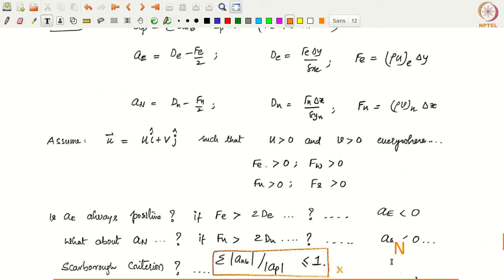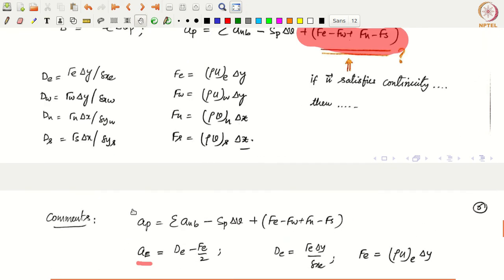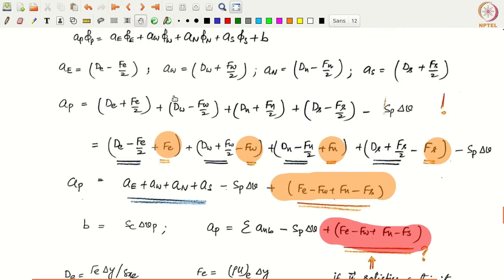Now, of course, I have assumed that u and v are positive quantities. If you assume u and v are both negative quantities, then instead of A east and A north, you would get A south and A west to be the quantities that may become negative, right? Because if you go back, if you assume u to be negative, then this always becomes positive and this always becomes positive, whereas this will now become negative, right? Because u is negative, so your FW would come out to be negative. Okay, so that still happens.